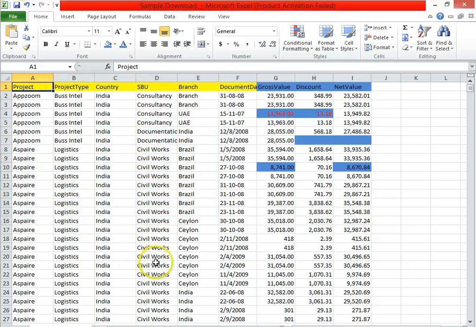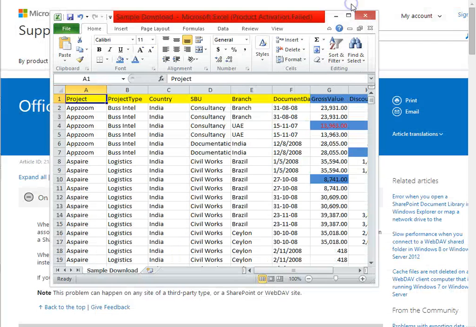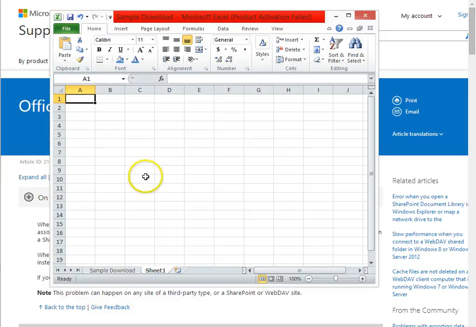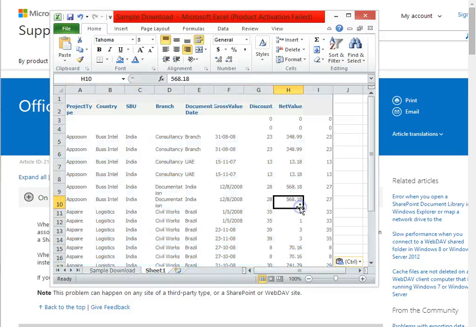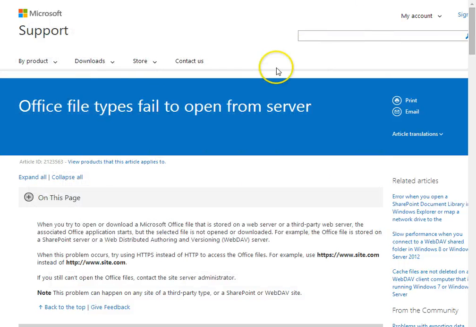Let me demonstrate that, and you will see the data got pasted into it. Now let's go further.